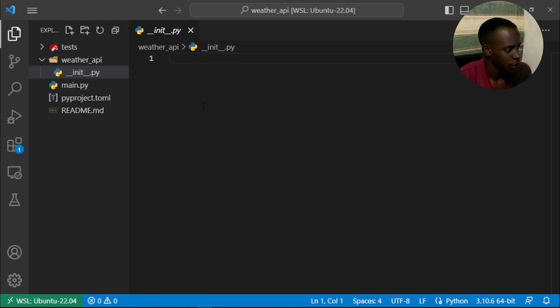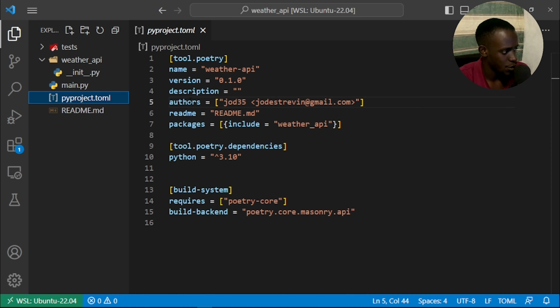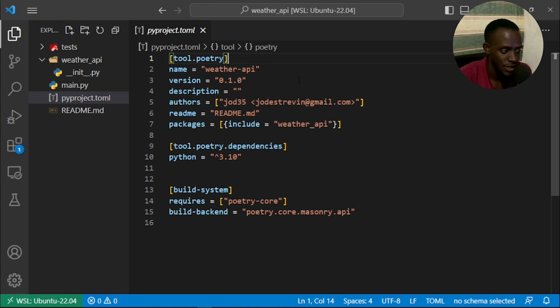So when you look into our pyproject.toml, we have basically three tables that we have right here. We have the first table, which is the table for poetry, and this is basically the one that specifies the major configurations for our project, and the main ones are the name of the project, the version of the project, a simple description of the project, as well as the list of authors of this project. So it will basically go ahead and pick this from the user who is using that specific operating system.